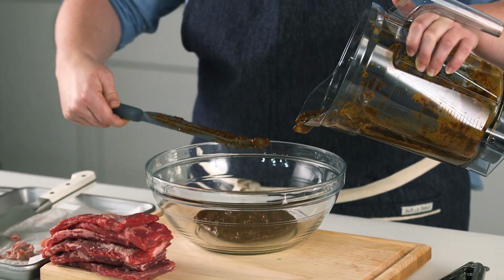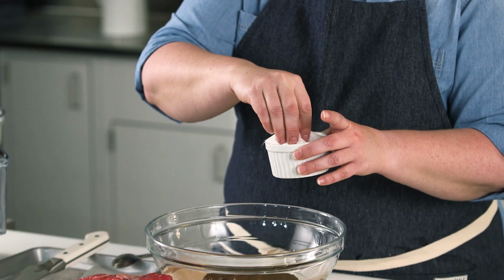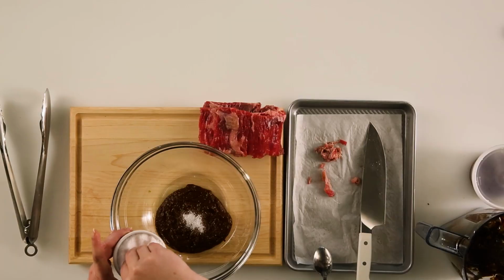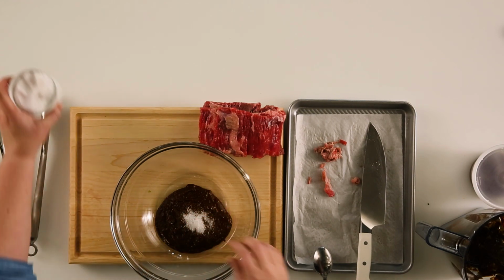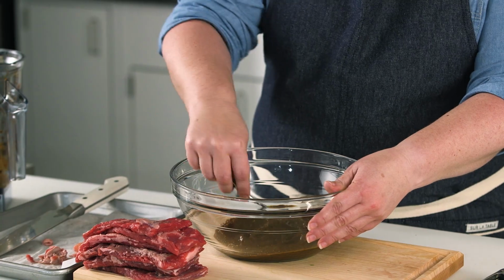Before I stick the beef in, we are going to adjust the seasoning on this a little bit. Because we don't have any seasoning on our steak so far, we want to season this with salt. Get a good pinch, so maybe a half a teaspoon of salt. Take a spoon, stir it in.